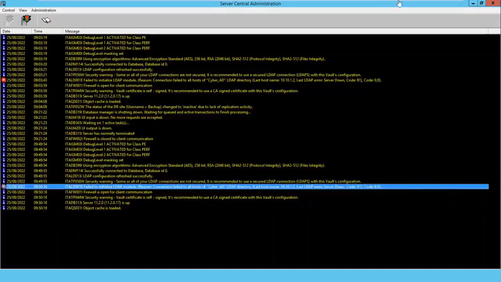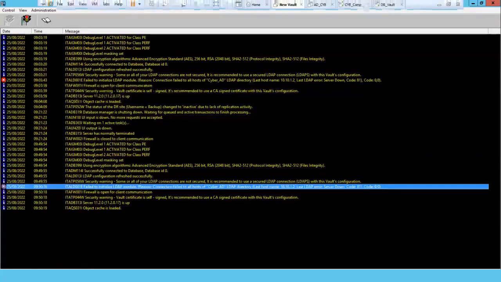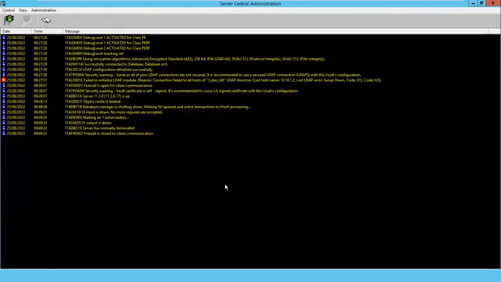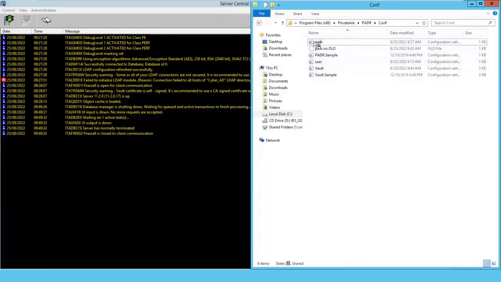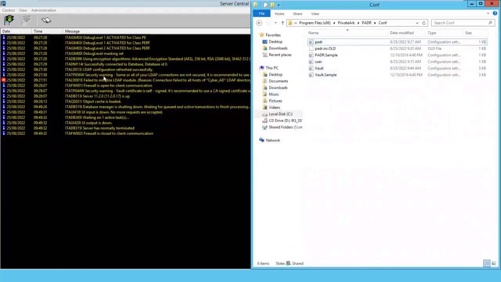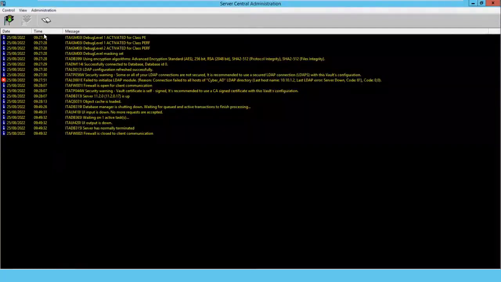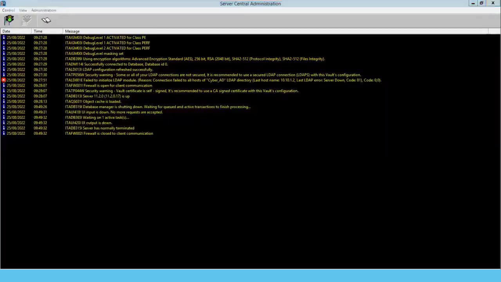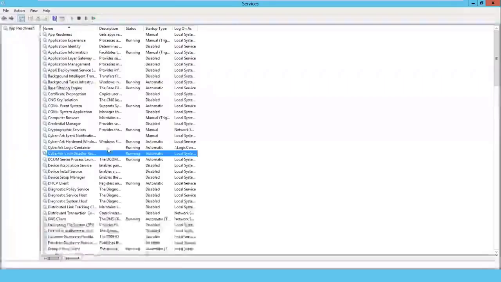Now go back to your DR vault. So here, we haven't changed that failure mode equal to no, right? Yes, correct. It's still yes. So we'll check our query, if we start the DR service, whether it will start replication or not. Just go to services and start the disaster recovery.